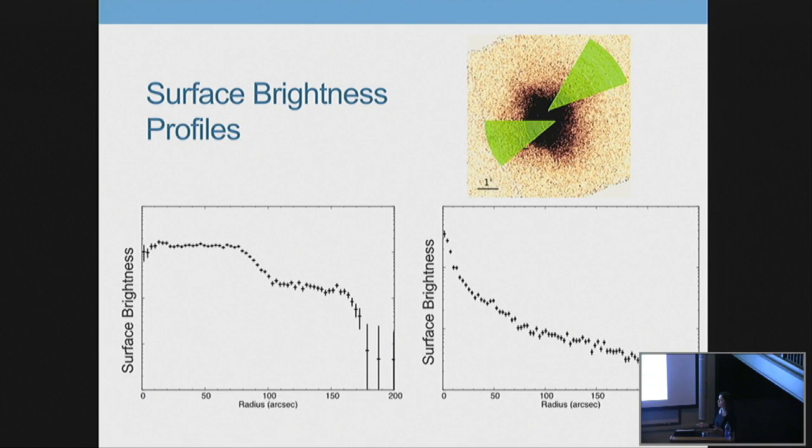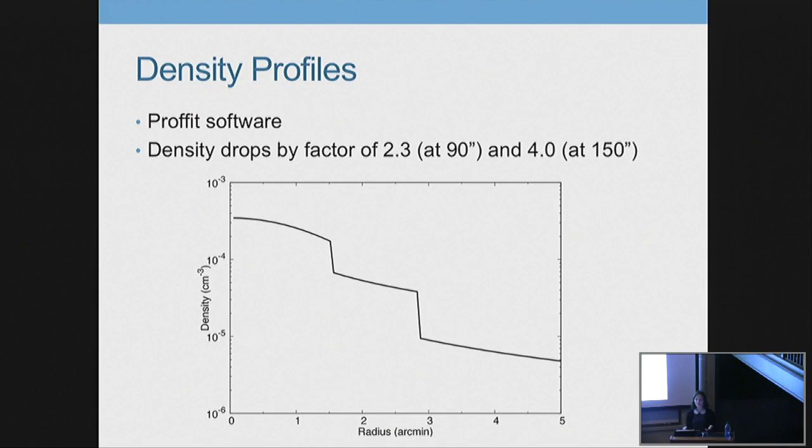The first one, as expected, is located around 90 arcseconds, and the second was located around 150 arcseconds away from the cluster center. And this first jump has a decrease in surface brightness by a factor of almost 10, and the second one has a jump by a factor of nearly 4. So these are fairly significant jumps. To further understand what's going on, I wanted to look into the characteristics of the gas within the cluster. And so I proceeded to find the density profiles of the gas.